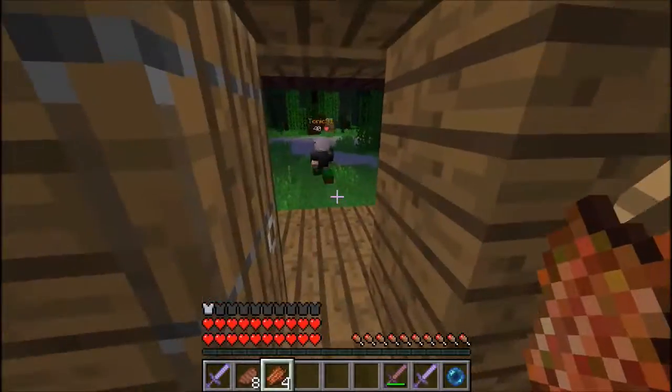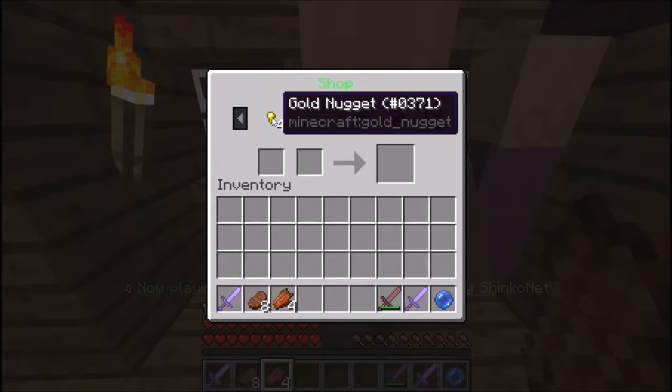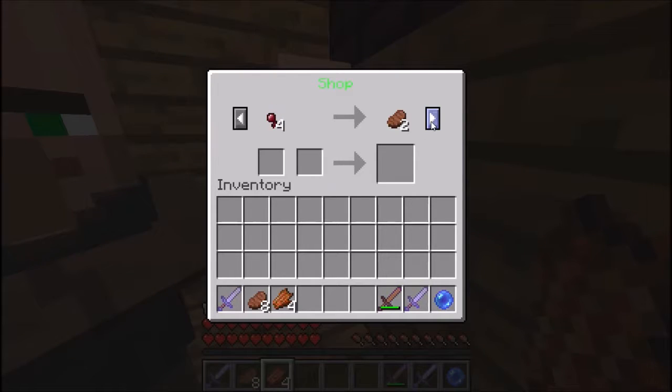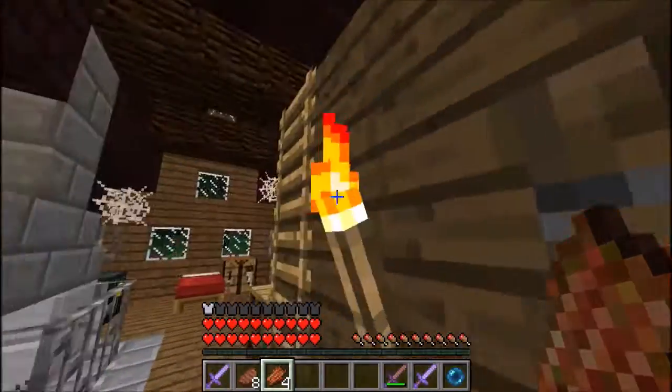Oh hey, we can trade with the villagers too. Sweet. Yeah, if we get 4 gold nuggets, we can get a diamond helmet. We'll have to keep an eye out for some golden nuggets. Oh, and if we need more food, we can trade our zombie flesh for steak and stuff. Cool.